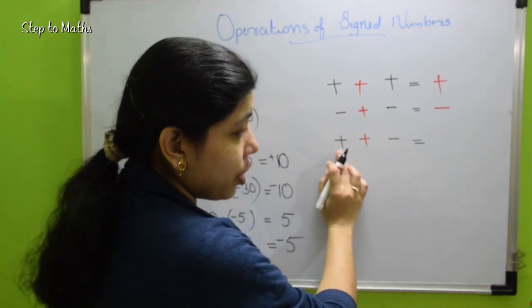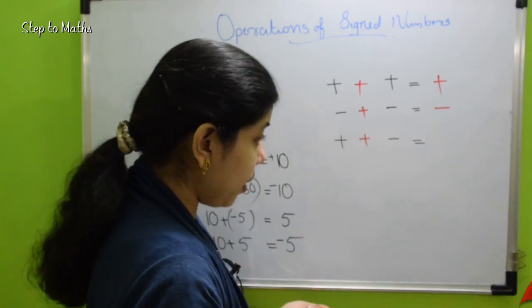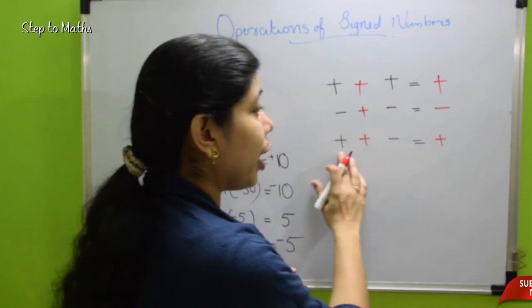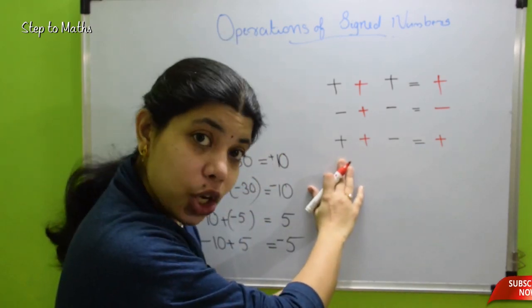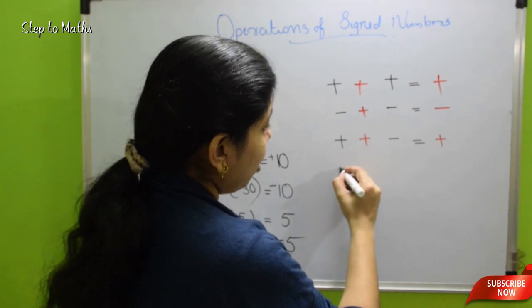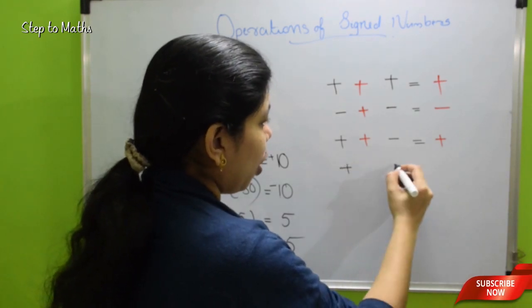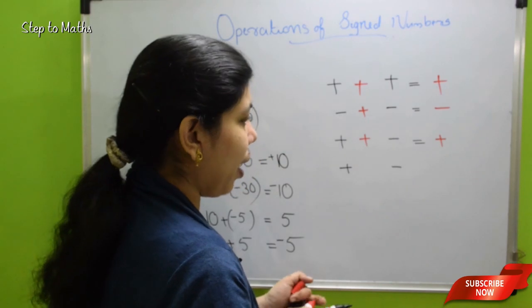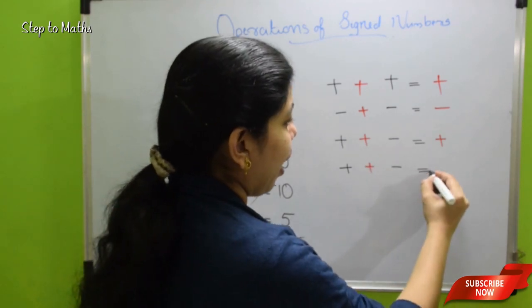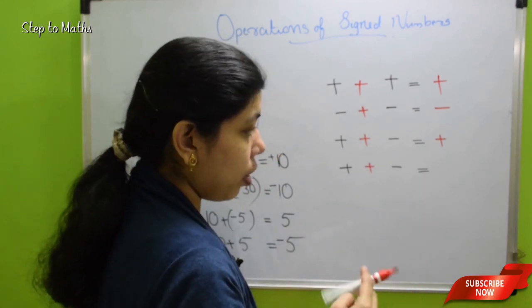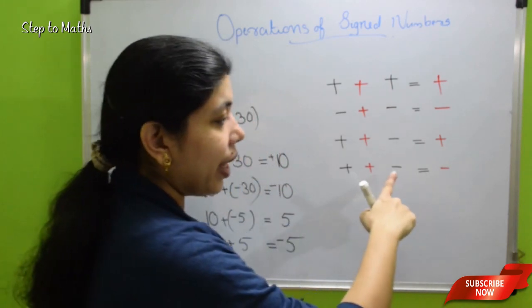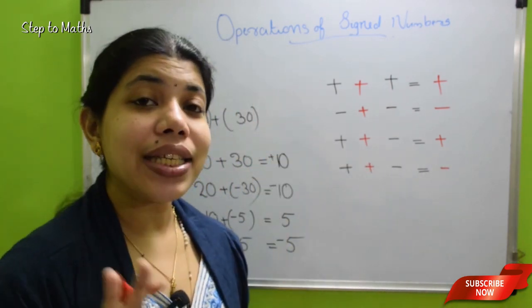here one is positive and one is negative, the sum is positive when that positive number is the larger number. And if one number is positive and one number is negative and we add the two numbers, the sign of the sum is negative when this negative number is larger.